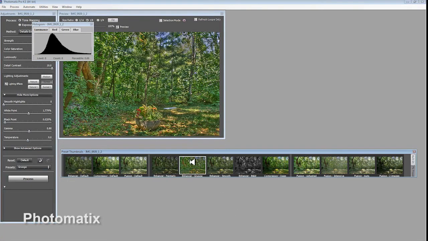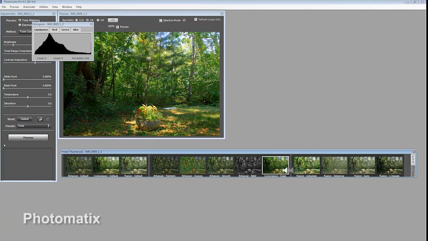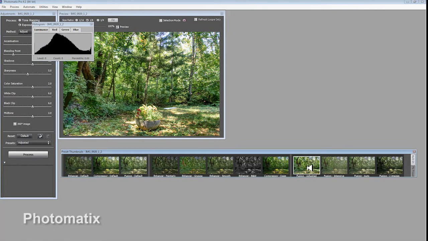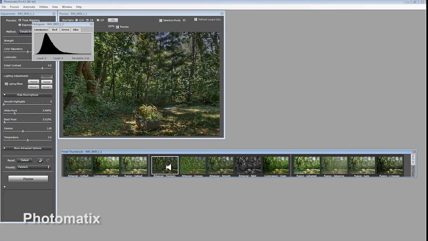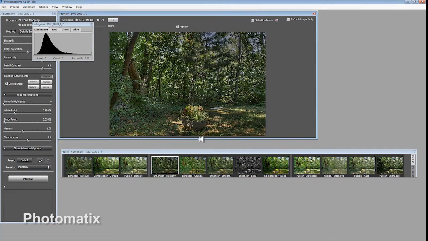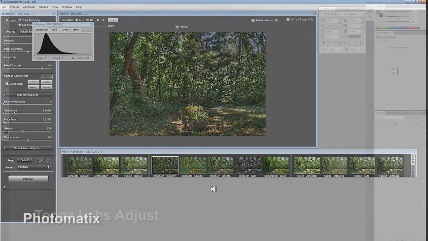One's called grunge that you might like. Another one is called deep. I kind of like deep. Adjusted. Intensive. For different pictures, things look much better in one or the other. Painterly is usually a pretty one, but it doesn't happen to look particularly good with this image, so I don't know quite why that is, but it looks good on other images. So it has some presets already that you can use for different kinds of other corrections that go on top.